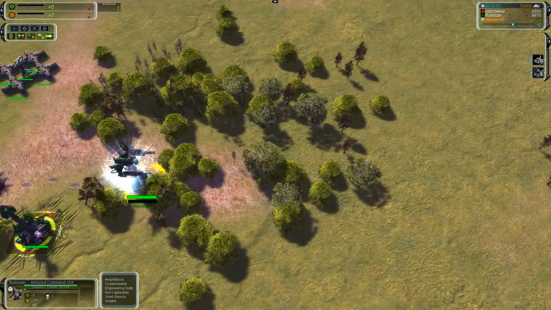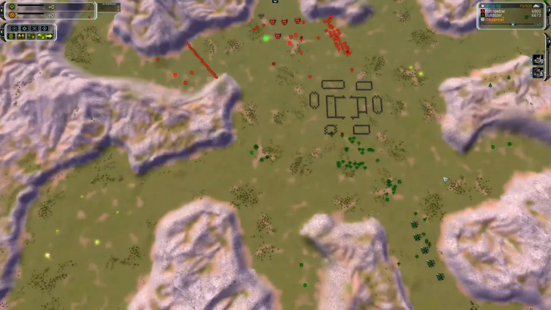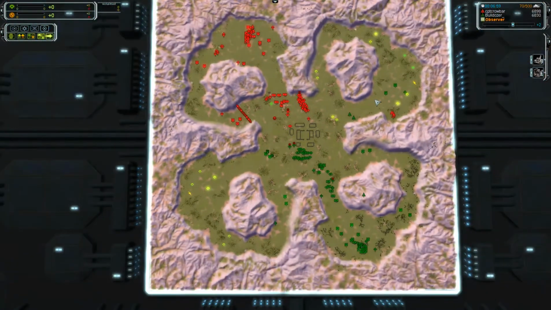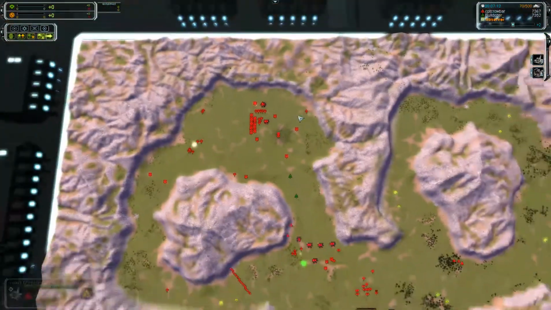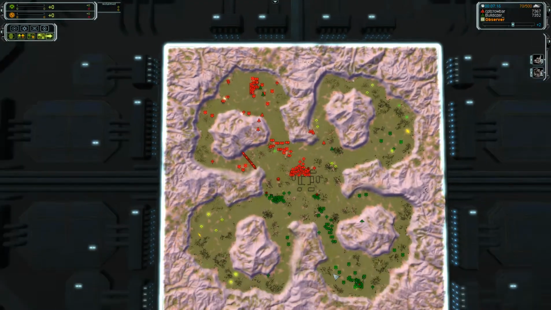Now he's getting an upgrade as well. A few PDs here to protect the bases. Definitely map control is shifting in Bulldozer's favor. We do not see any T2 Mass Extractors. There's no taking, it's just power.